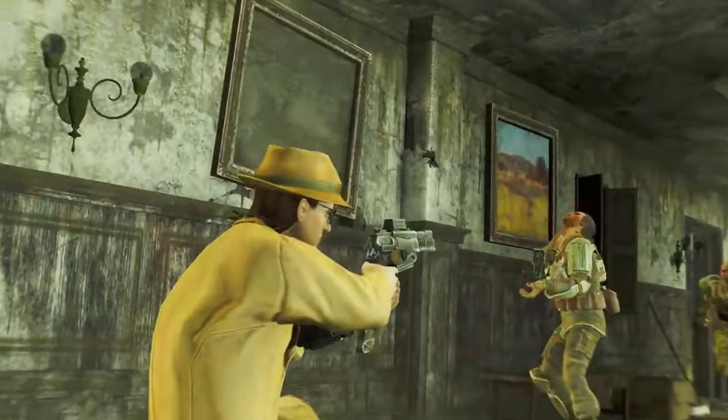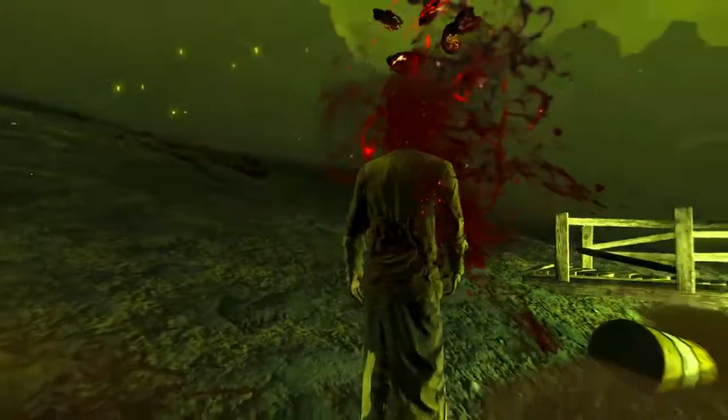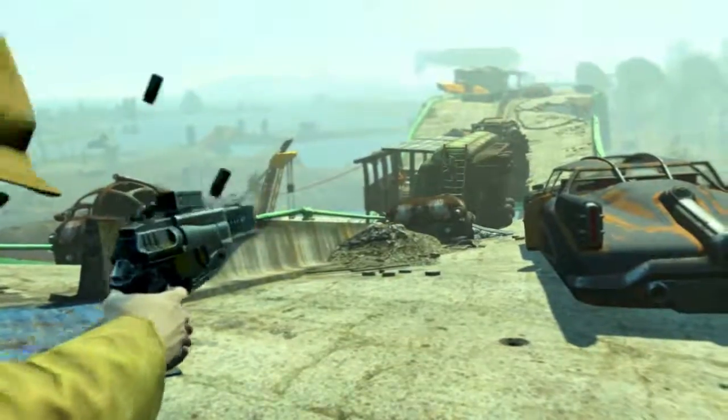Again, cripple your enemy's legs, make them walk slower, make it so they can't run away, cripple their arms so they drop their weapons and they can't find you. Then all they can do there is stand there in pain and they are yours for the taking.